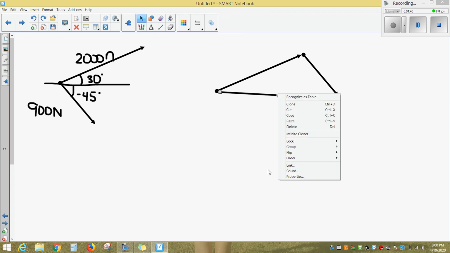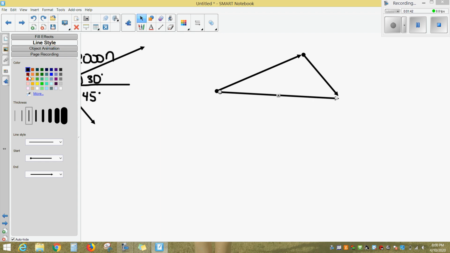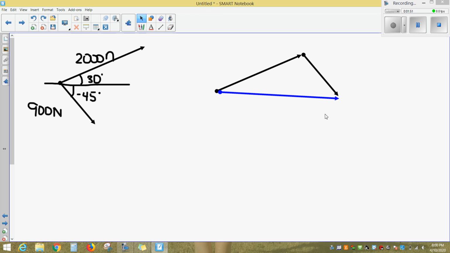I want to know what its magnitude is, which means how many newtons, how hard is it pushing or pulling on that object, and in what direction is it pushing or pulling. So again, my picture's not drawn to scale. It's not going to look like that in the end, but this is a visual of what we're trying to do. Okay. When we're trying to find a resultant force, let's call this one U, and this one, which is the magnitude, not the direction, be V here. Okay. And so what we're trying to come up with is U plus V.